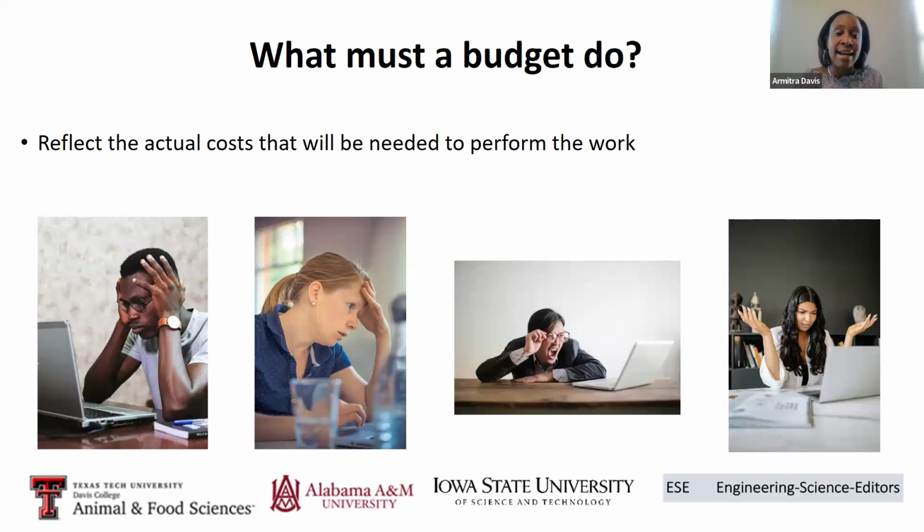And a lot of times, once projects are funded, it is very rare that a funding agency will give you more money, right? Because they are on a budget. They know how much money they can allow. So the idea of going back to the funding agency saying, well, we left this out, the idea of them giving you more money is slim, very, very slim to none. The only thing you will probably be left with is working with the agency on moving around money to meet the needs of the project. So we must make sure that the budget actually reflects the work that we would like to do.